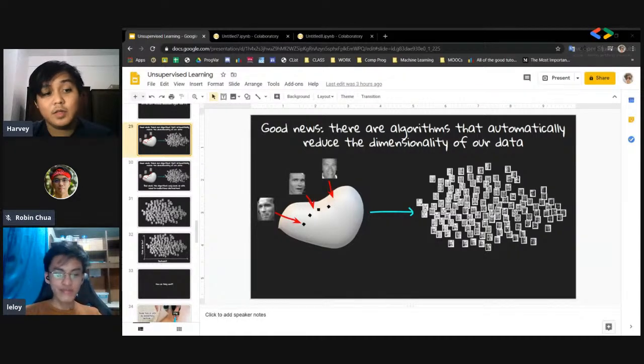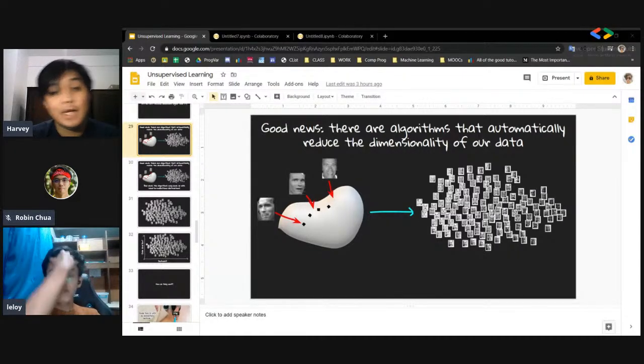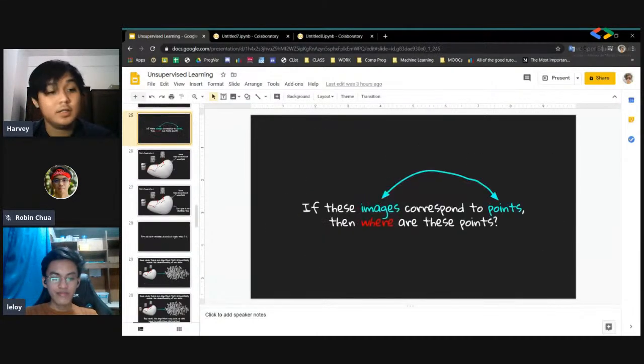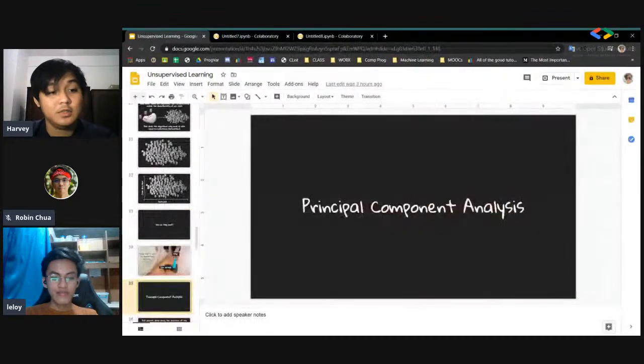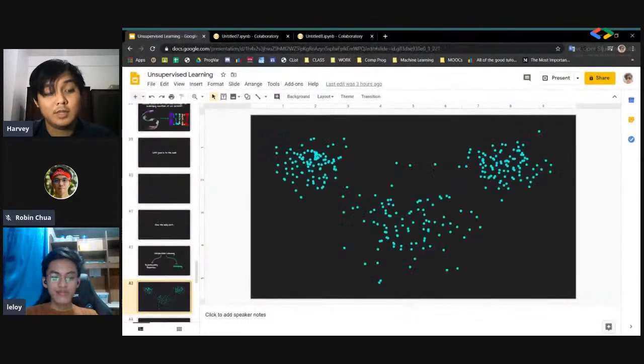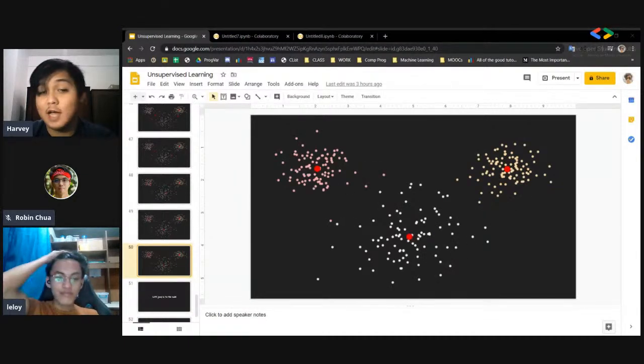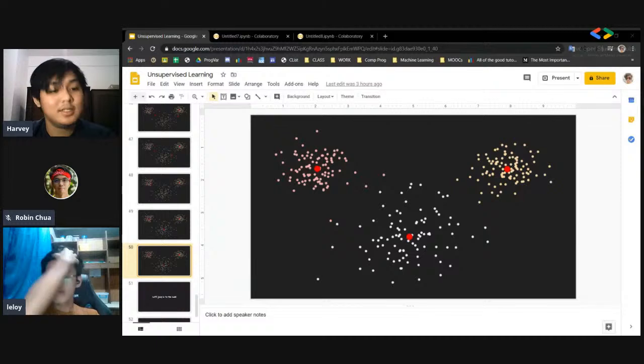So you need unsupervised learning to really help you cluster this together in a way and teach the machine to learn. Kasi di ba, as we would say, machines don't really know at first what's black, what's blue, or what's this type, what's this type. It's really the complexity of our brain that can do that.